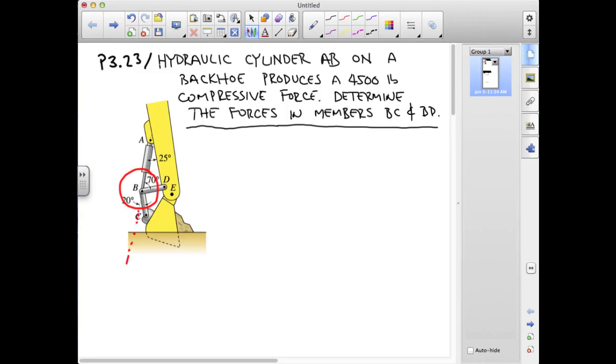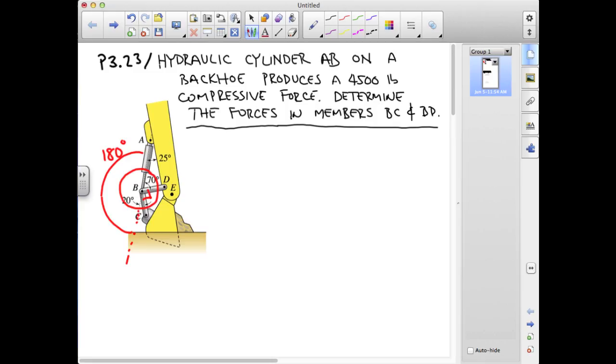So I'm just going to extend this line of action a little bit and then make a note that on either side of AB here, this angle would subtend 180 degrees on this side, and of course it would subtend 180 degrees on the other side. Since we're given that BC makes a 20-degree angle with that line of action, and BD makes a 70-degree angle on the other side, what we can see is that this angle between BD and BC must be 90 degrees. So 20 plus 90 plus 70 is also 180.